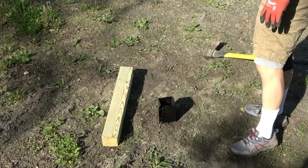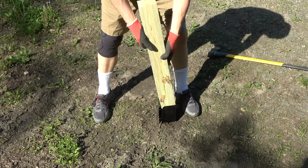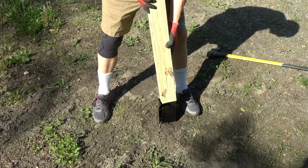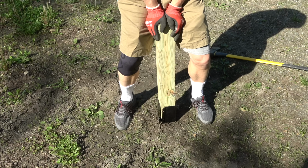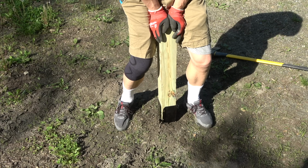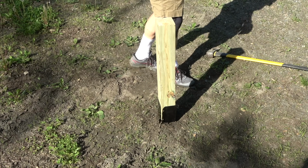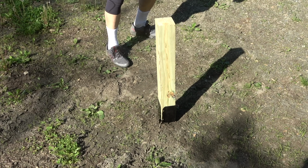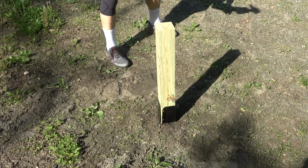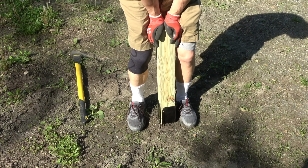And then we're gonna take our post, all right, and what often happens is it's a little bit tight, but you just kind of push that in like such. All right, like that. And then we're gonna just pound this in so it's nice and snug. All right, and there she is.